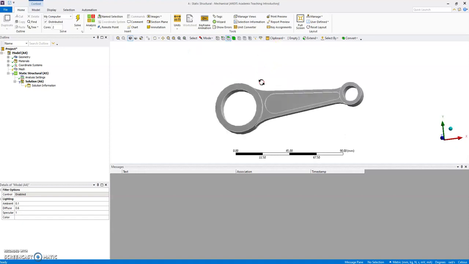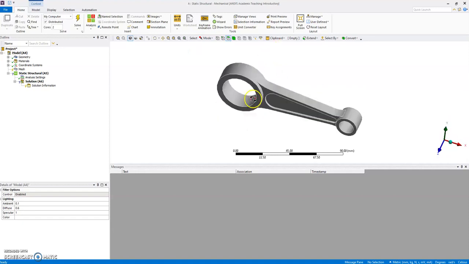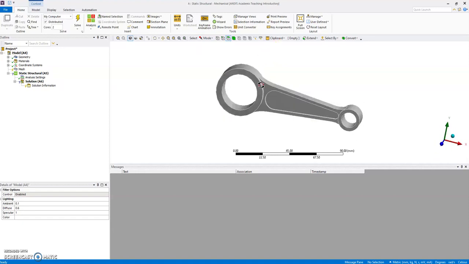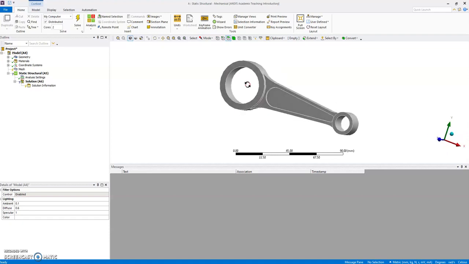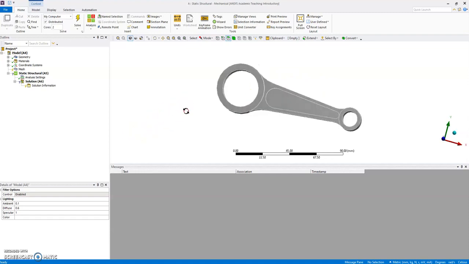So what have we got here? We have got a connecting rod. Okay, so what does it got? Yeah, quite a lot of stuff. Right. So what we want to do is probably pull it both ways. Let's have a look at it in tension. Doesn't really matter at that stage.